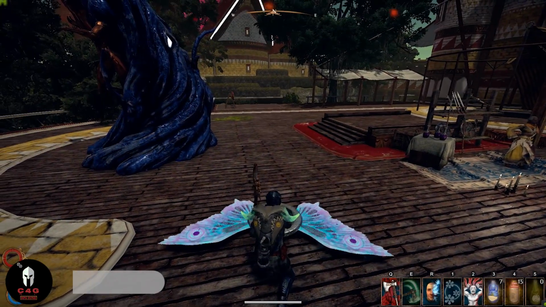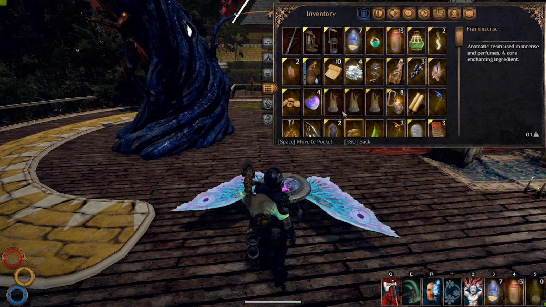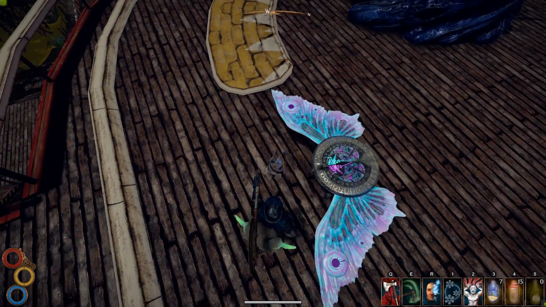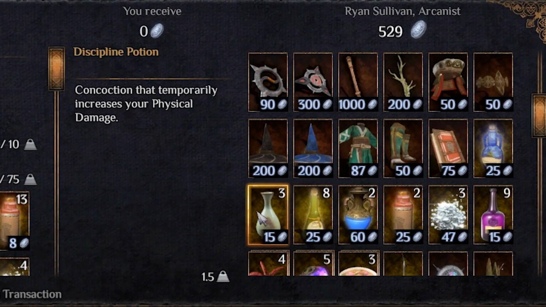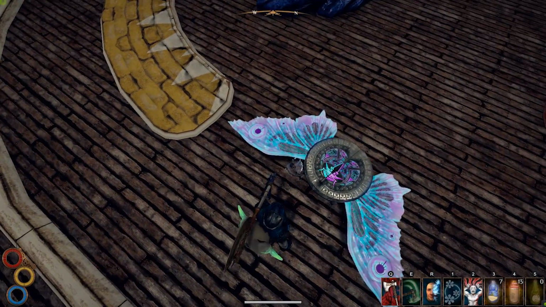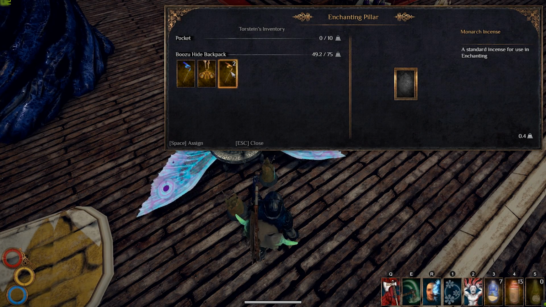Another huge feature of this new DLC is enchantment system. The process of enchanting your various gear is not that easy actually, and you will need a serious amount of silver to purchase all the stuff you need. The Alchemist in the Sorobor Academy can sell you all the items you need for enchanting. The main item is Enchantment Pedestal, then we have enchanting pillars that need to be placed around the enchantment pedestal, and we also need different materials for pedestals.